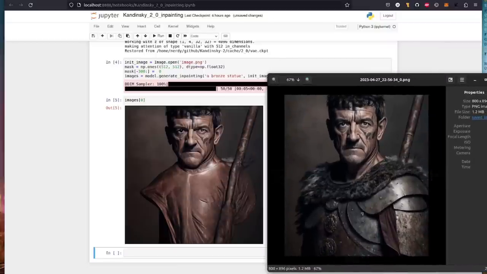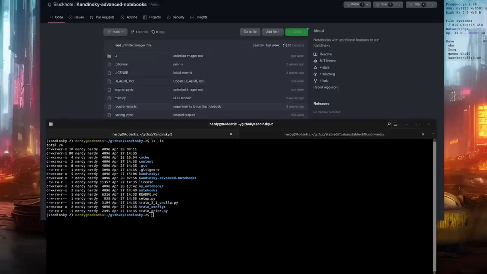Not too bad. I do quite like the inpainting a little bit, but still not quite as good as Stable Diffusion. Okay, so that's 2.0 out of the way. Those are the two things you can do with those. Let's take a look at 2.1 now, but with a slightly different interface instead. You can, of course, install this in exactly the same environment.